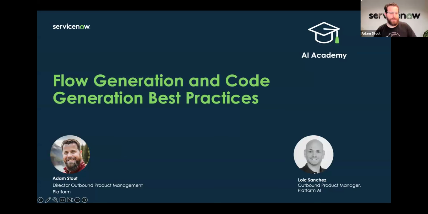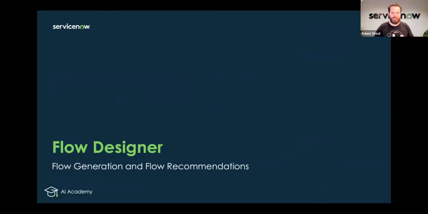Thank you very much, Loic. So let's get into it. Time is short. And again, as we're going through, feel free to put those questions in the Q&A. We're going to start out with a walkthrough. We're going to talk about what we have in Flow Designer for flow generation and flow recommendations as well. We'll get into code generation, and then we're going to go into that example as fast as we can and do some live building and really show off what it can do. And as we're going, if you have some comments, some things you want to see, we can try and pull those from the chat as well. And then, of course, we'll answer questions.